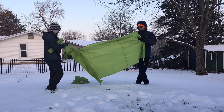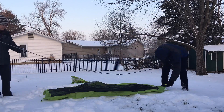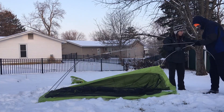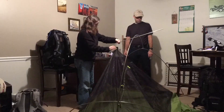This is actually the second time we set up the tent, but we wanted you to get a better look at it while we were setting it up. The first time we set up the tent it was raining outside, so we did it inside in a very tight space. However, it was cold outside and the camera gave up, so we'll finish up inside.